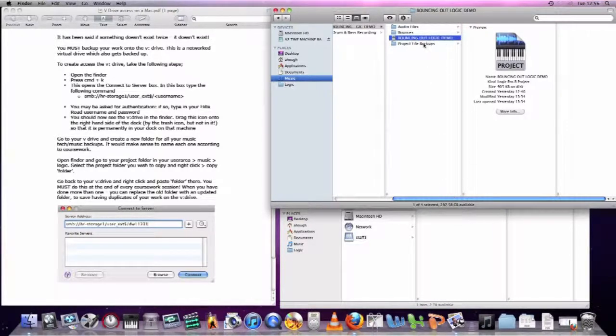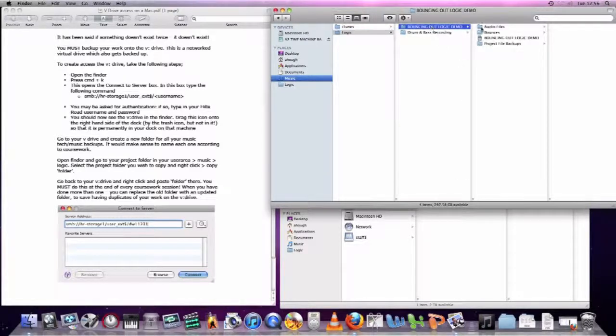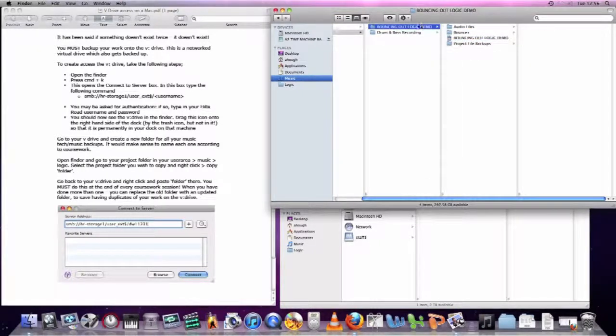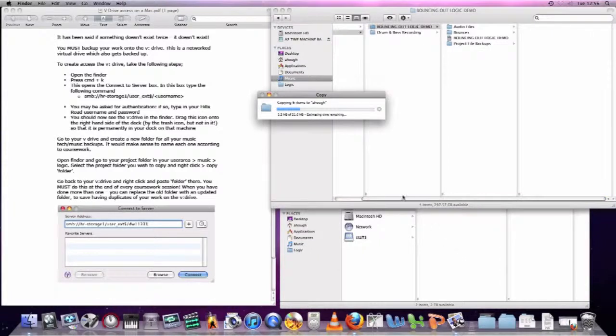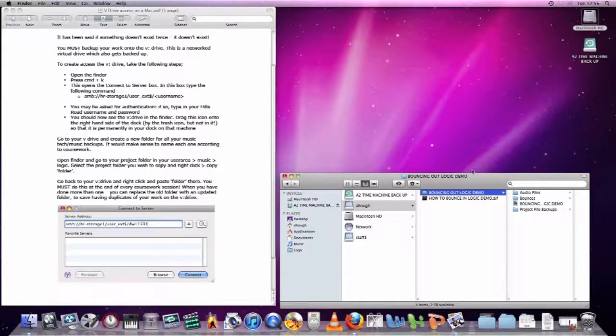Now, however, if you want to actually take a project that you've been working on in the studio and want to record vocals over it, or record vocals in the booth in the gallery, you'll need to actually copy out the whole folder. So not just the bounced out Logic file, but the whole folder that contains all the audio file bounces, project file backups, that sort of stuff. And only then will the project open up properly in the studio.